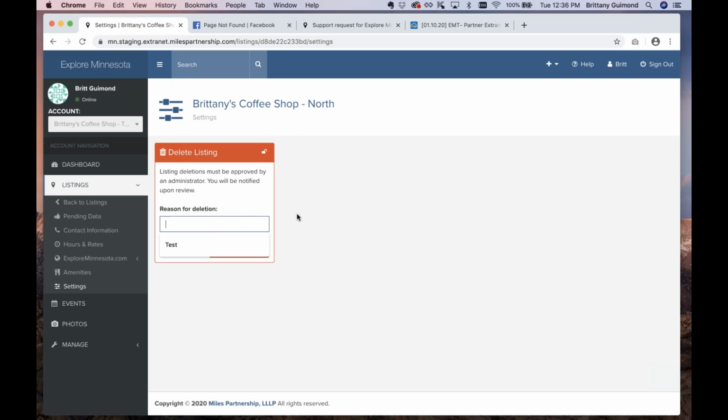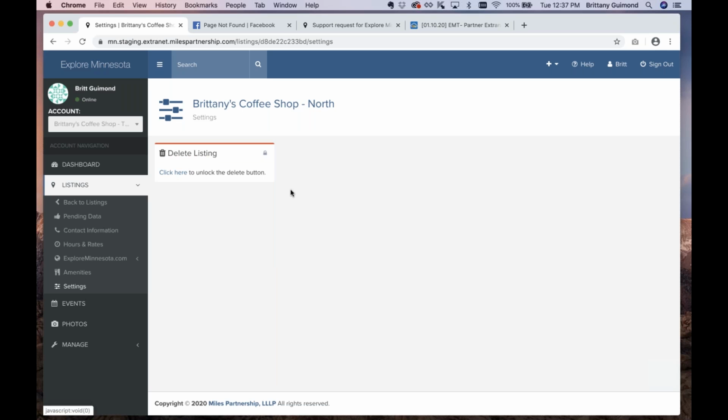If you do delete your listing, you select your reason, so you can type in here, maybe this is a duplicate listing. You can click this button, and there is another option to undo your deletion request if you would like to do that.